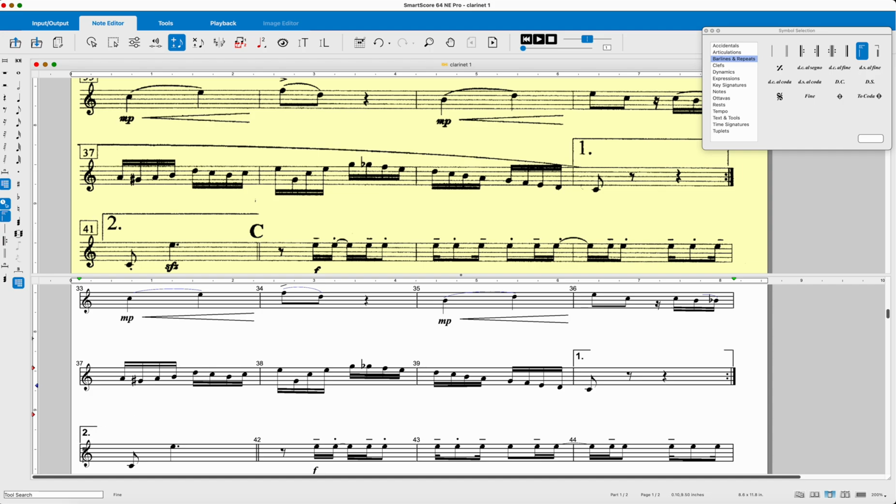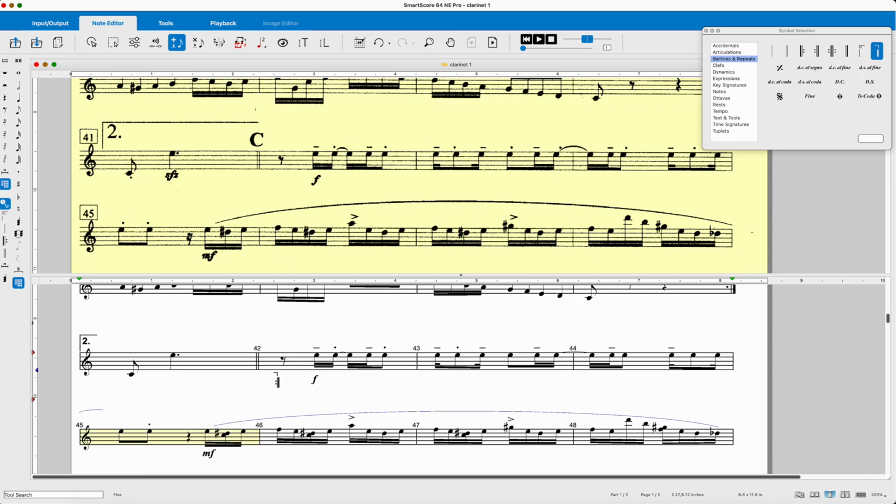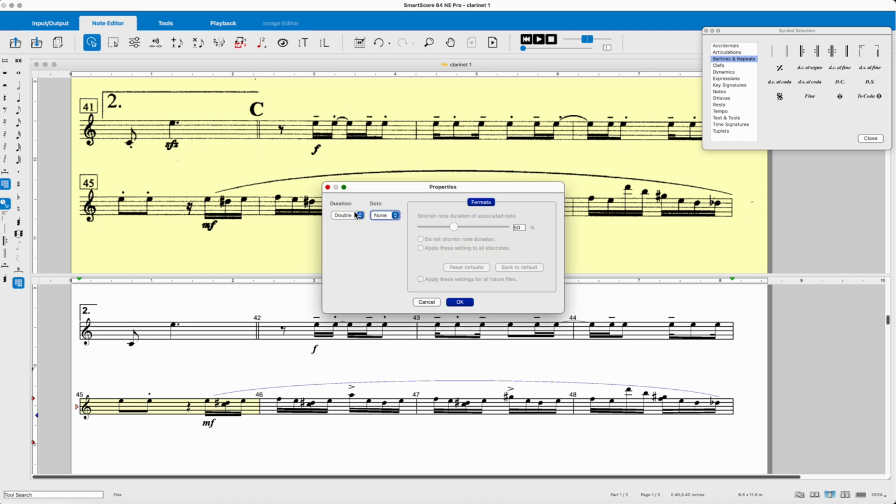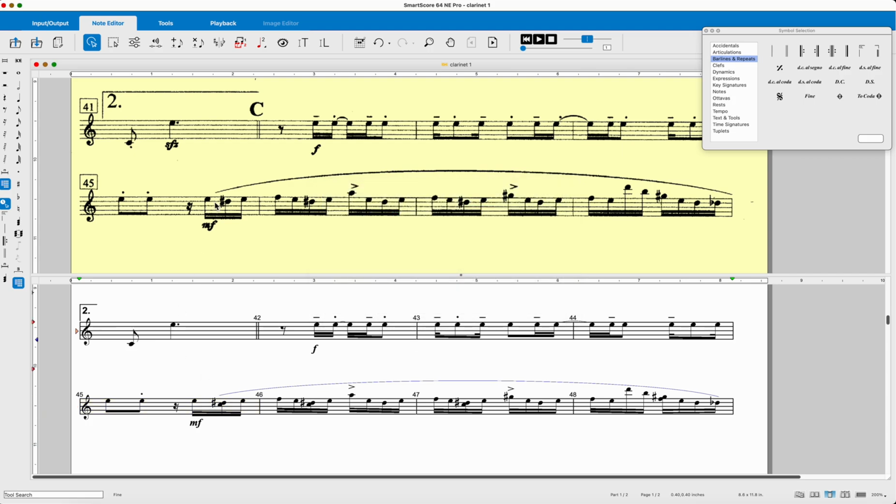So let's go here, highlight, click. It asks me to select the ending sequences. 2 is correct. Click OK. And now we have a first and a second repeat that is accurate. We don't have the right number of beats in this measure. So let's go ahead and click on the quarter rest and make it a 16th rest like it's supposed to be. See?